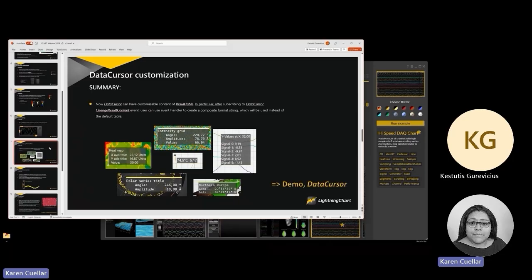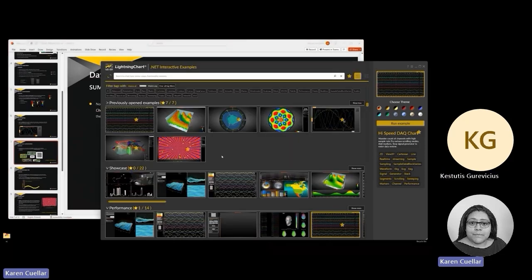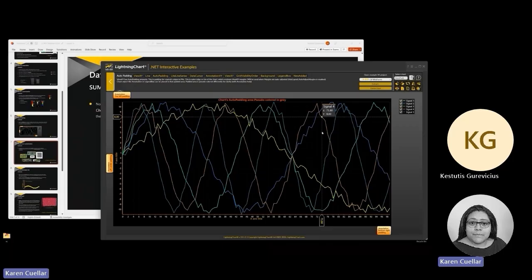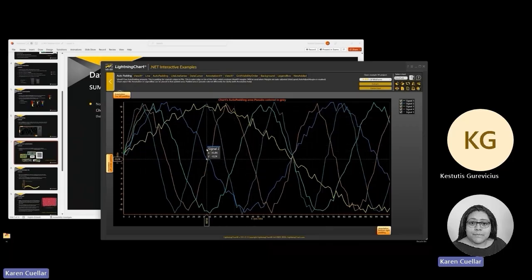Next thing I would like to talk about is data cursors. Again, this is not a new feature as such. So, for example, this is our data cursor. As you can see, it follows the mouse cursor and tracks the data point, and finds the nearest one.